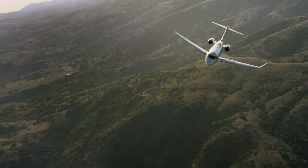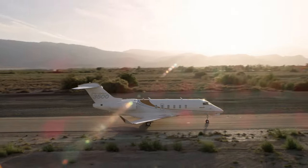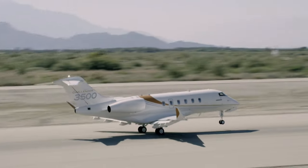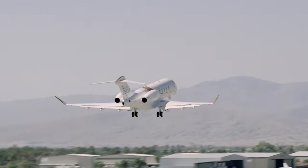Sustainability is important in everything that we do. Business aviation has committed to become carbon neutral by 2050, and we're taking steps today to get there. The first thing we did on the Challenger 3500 is provide a complete assessment of the entire environmental impact of the product from start to finish — from production all the way to end of life in hopefully 20 to 30 years — documented inside an Environmental Product Declaration, or EPD.